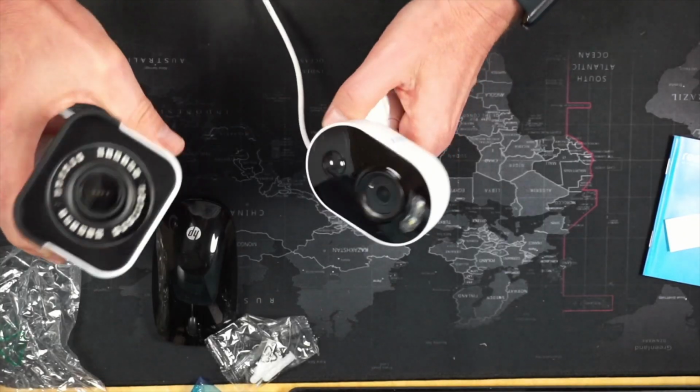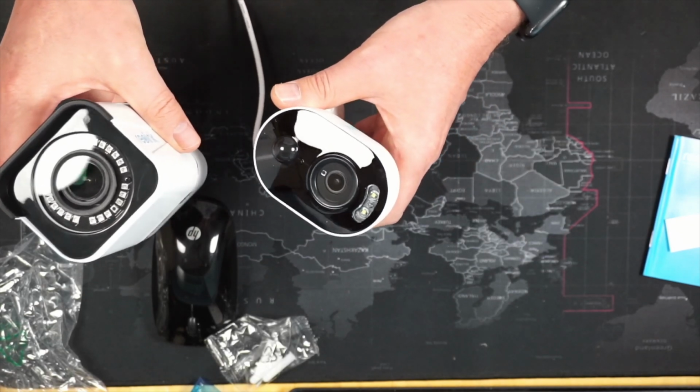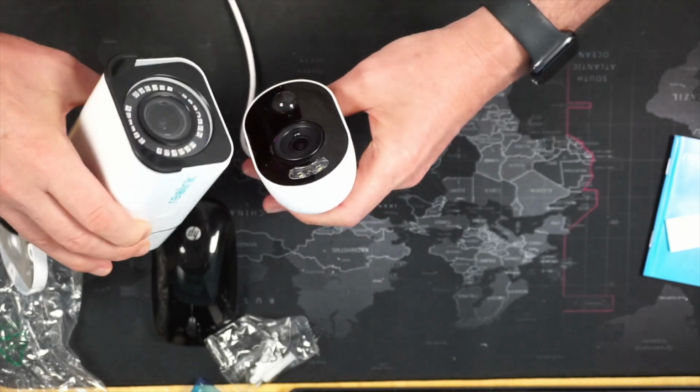So now we have it plugged in, and what we're going to do is compare this to a Reolink 511 and see the picture quality both in low light and as little light as we can do. Okay, so next you need to set up the device with the Reolink app actually.